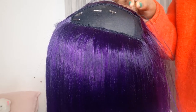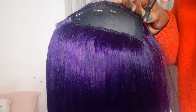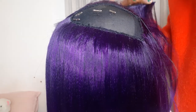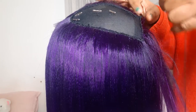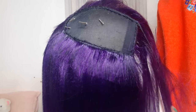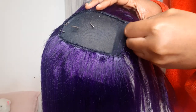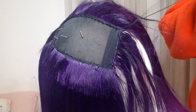Then before you do anything, make sure before you cut, take off your thread. I'm still going to stitch this. Hope you guys can see. I'm sorry. People just think it's easy. It's not easy at all. No.